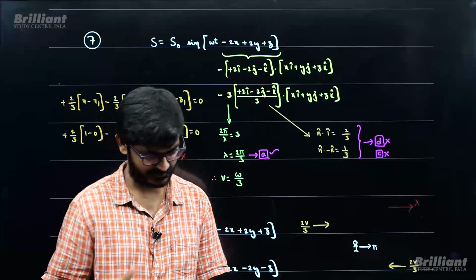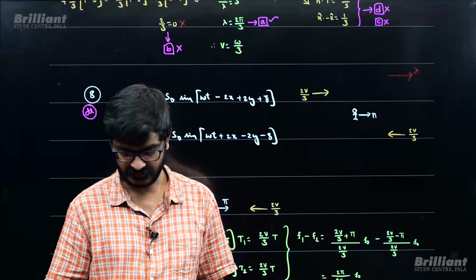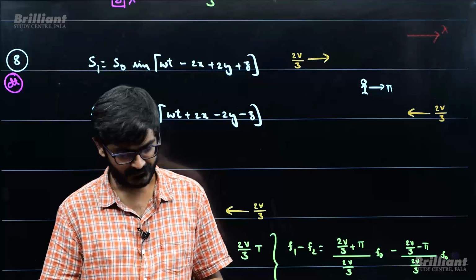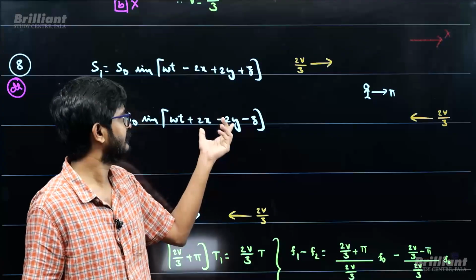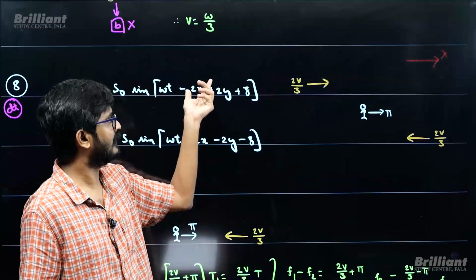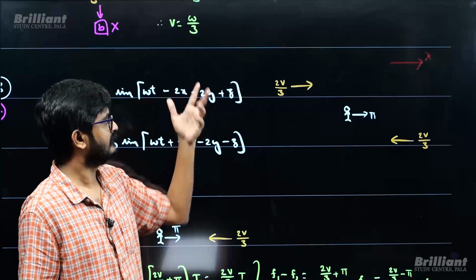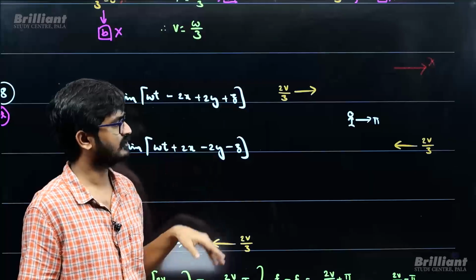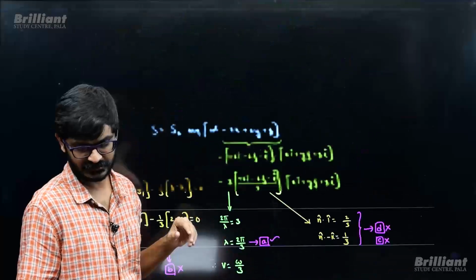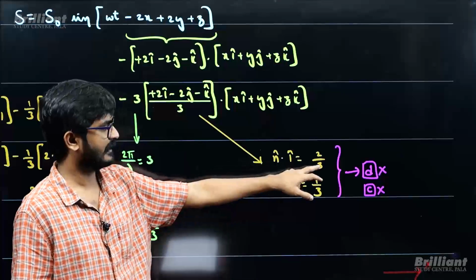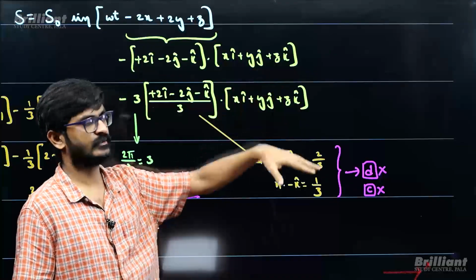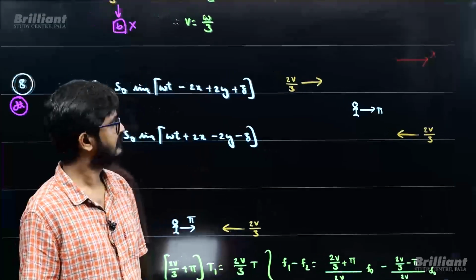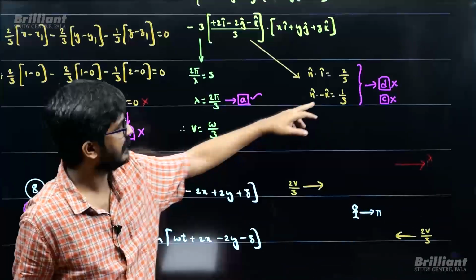Now in the next question they have given 2 waves. You can see both are looking similar, the only difference is the negative sign. We have already seen this is moving along some random direction, but its component along the x-axis is along the positive x-axis, that you have seen, right? So it is making an acute angle with the x-axis, so its component along the x-axis is in the positive direction. If the velocity is v, what is the angle? The cosine of the angle is 2 by 3.